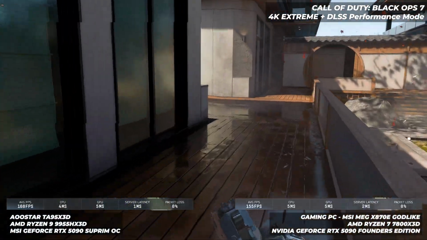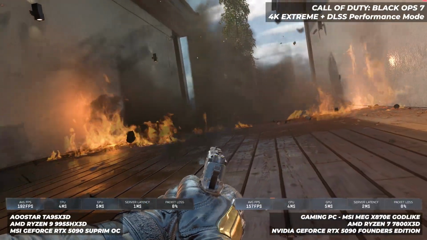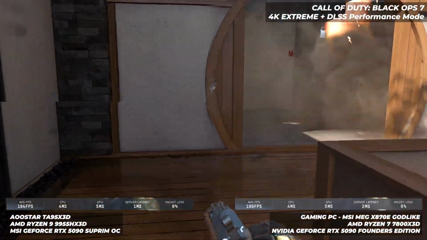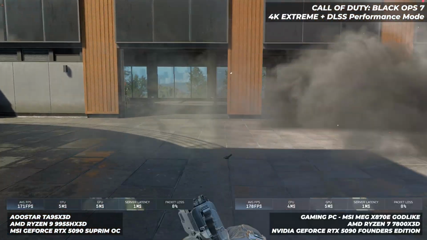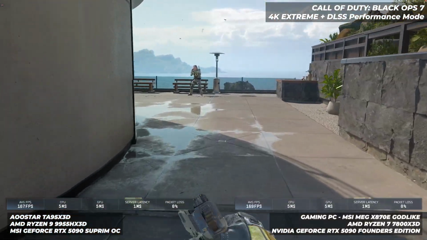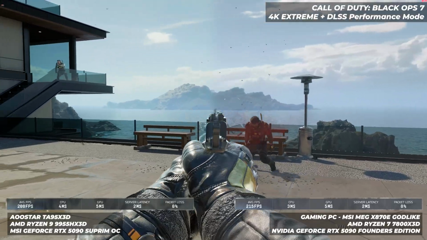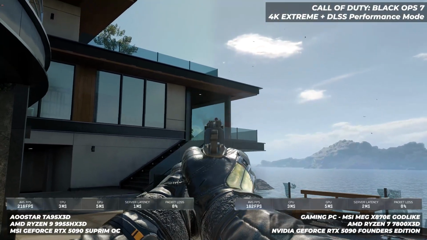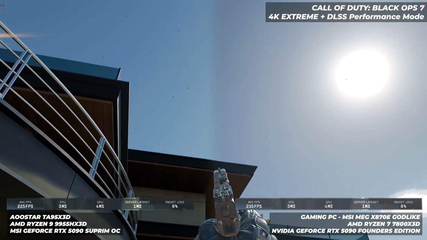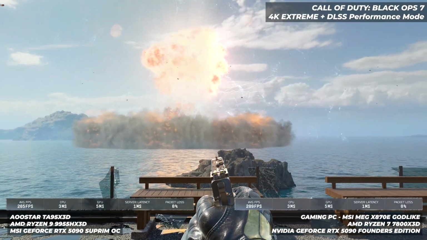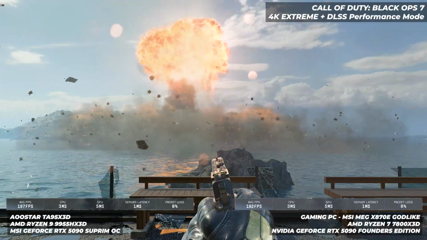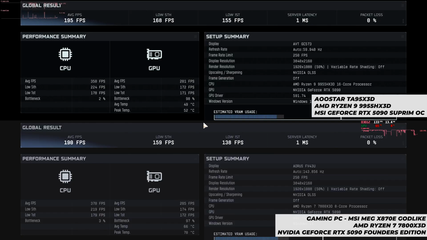The settings that I used are the settings that I use to game with as well. I play at 4K Extreme with everything turned up, no ray tracing turned on. I also do play with DLSS in performance mode just to bump the FPS up a little bit. I don't use frame generation or anything like that. I keep it pretty simple with my settings. I don't like to play with the lowest quality settings just to boost up the FPS anymore. I know sweaty gamers do that, but that's not my cup of tea. I still want it to look good while I get high FPS.